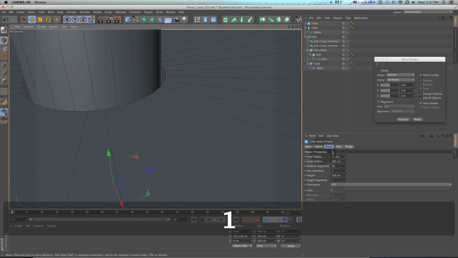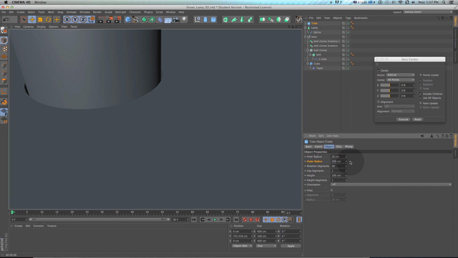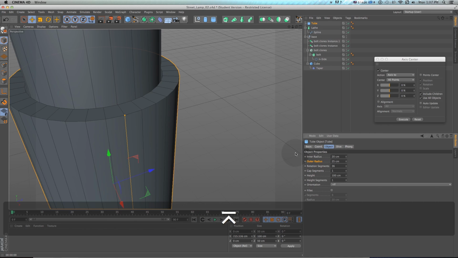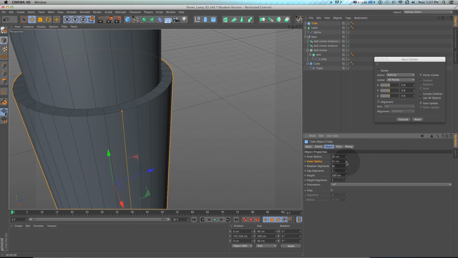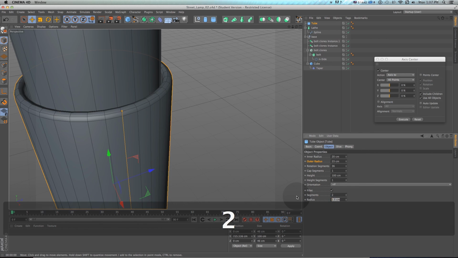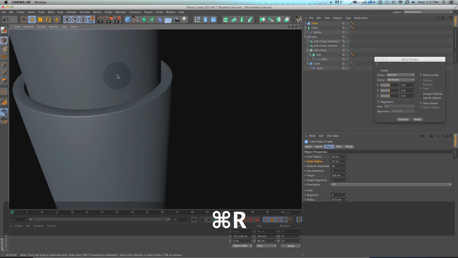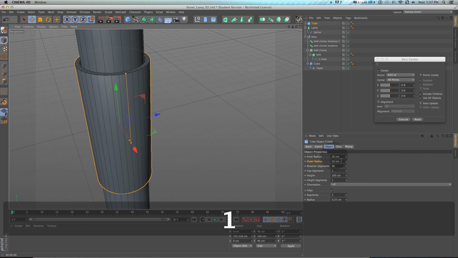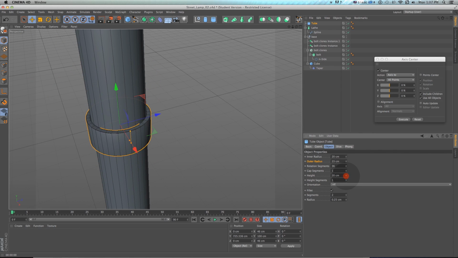So I want enough to where it looks like it's kind of bolted on, but there's a little bit of space. And then outer radius, I can pull in almost as far as maybe 25 or even a little more, so it looks like it has some depth. And then I can turn on fillet caps for that, similar to the cube, and I'll turn it down in segments because I don't need that many. And for radius, maybe like 0.25 because I just want a little bevel. And then I can change the height and just scale this down.